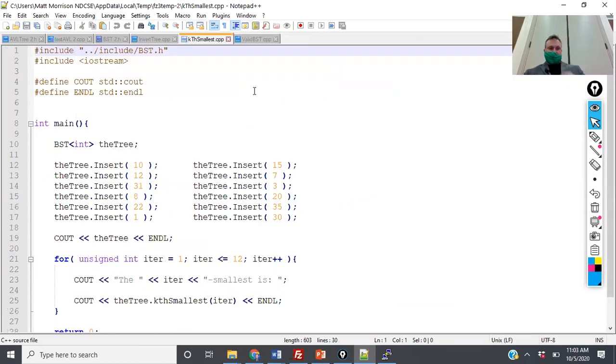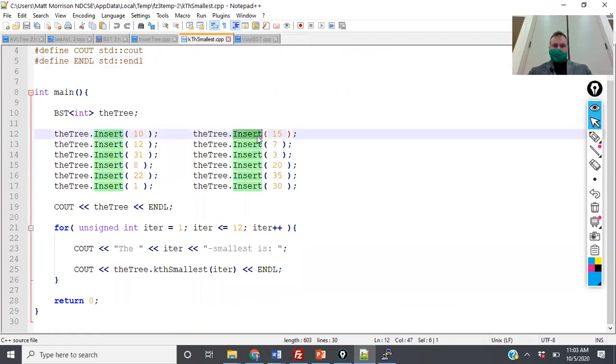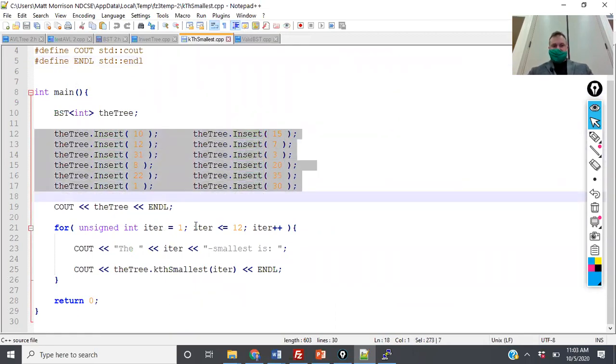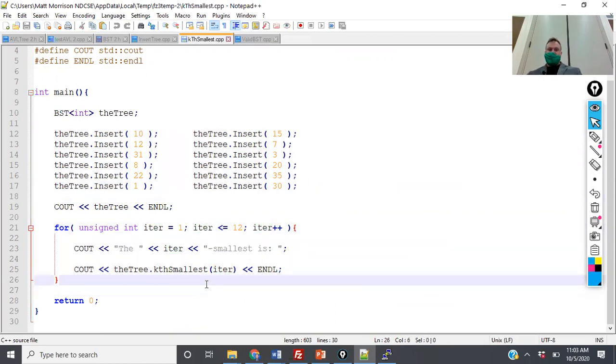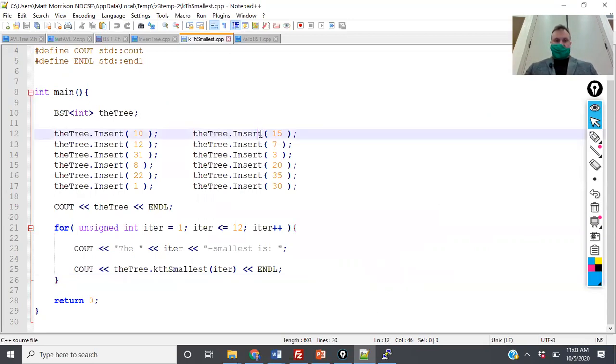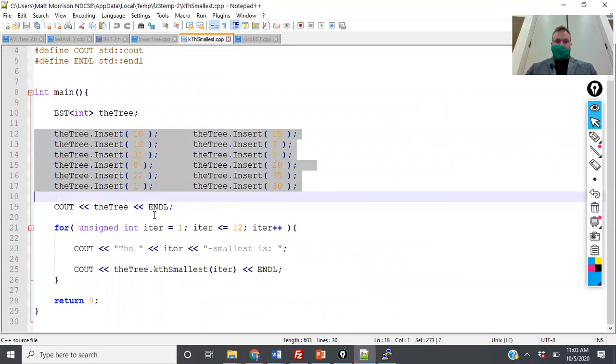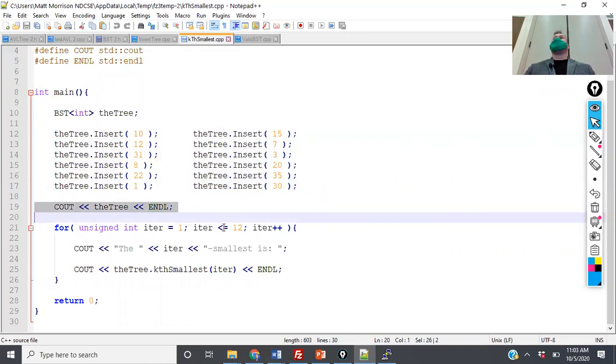And now in kth smallest.cpp, I've created this tree and I have 12 elements in it. And then I iterate through and I just say the second smallest value is, and it just prints out the result that I returned from the public version. And so I put these in out of order, and you're going to see that I'm going to print them out.